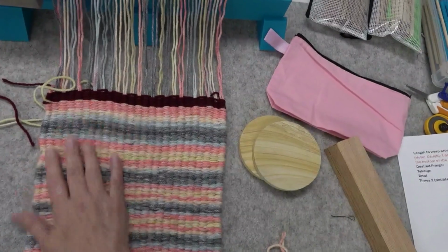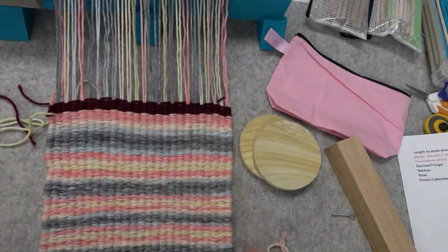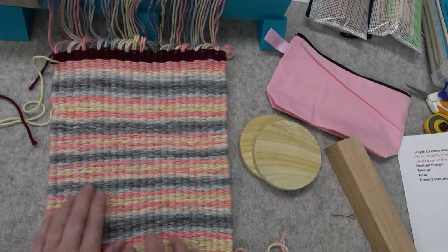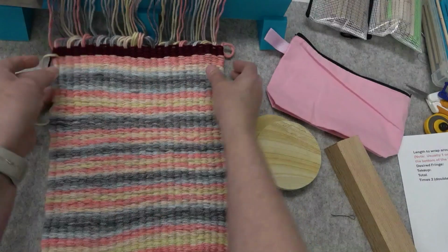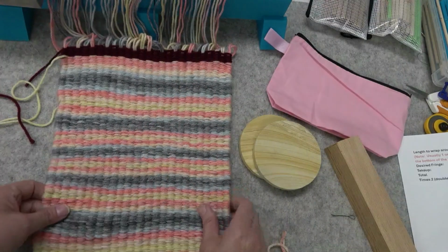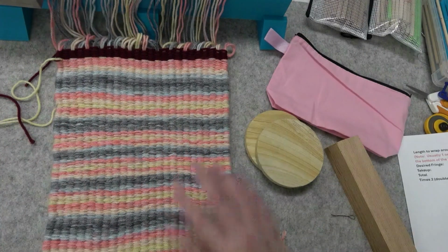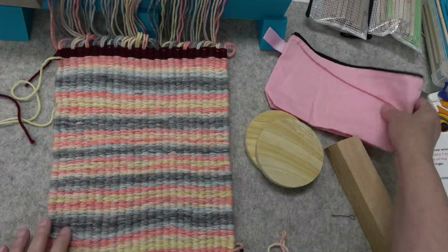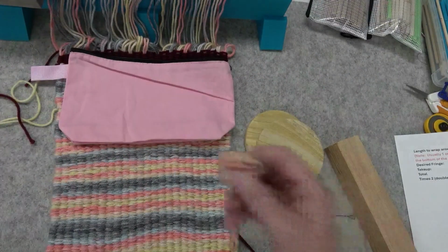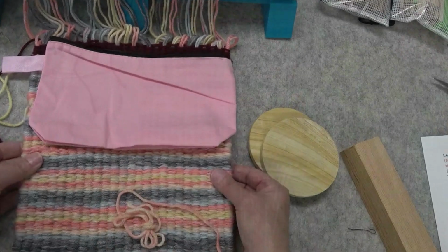I spend quite a bit of time straightening out this cloth. It doesn't take that long, but I like to straighten out the warp strands, undo the knot at the beginning end of our warp, and then you can spend a little time just kind of combing this into place so that it's even across and it feels like it's the same thickness. You don't want it to be really packed in on one side and not the other. But once you tie off the ends, a lot of that can be worked back in. But I also double check to make sure I have enough cloth. And you can ease in a little bit more by loosening up the fabric, but I wouldn't do too much of that because you want this pretty dense.